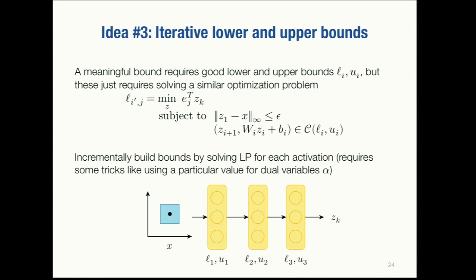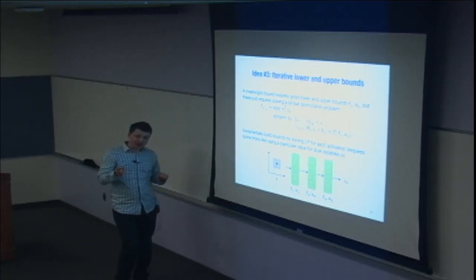Yeah. So solving this LP over here, doesn't it have the same computational complexity as the original optimization problem that we're trying to solve? Well, you would solve it also with the dual approach, of course, but you actually can be a little faster than that even. You can actually solve them all simultaneously. But it is still the most expensive part of this process. So I'll talk in a second about how we make this a little bit faster.